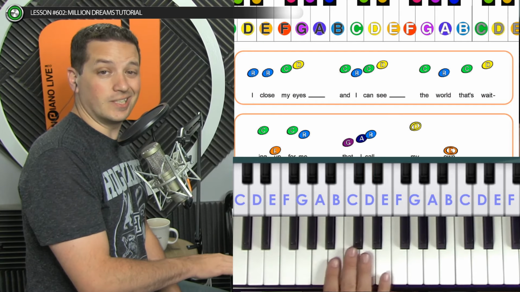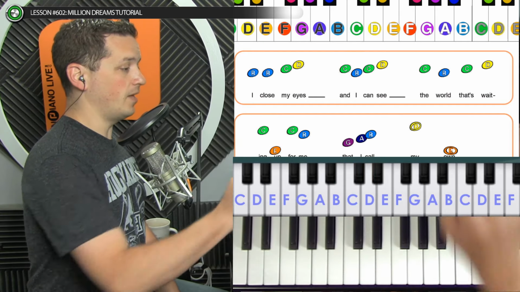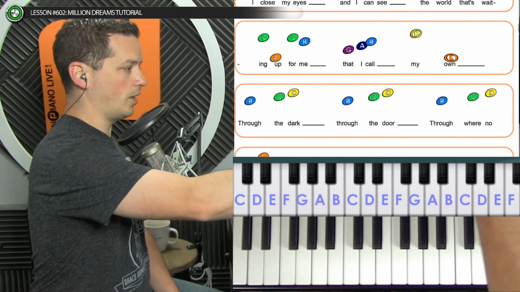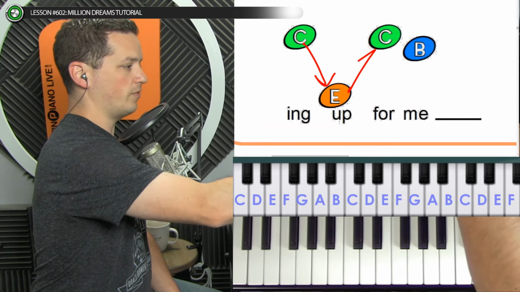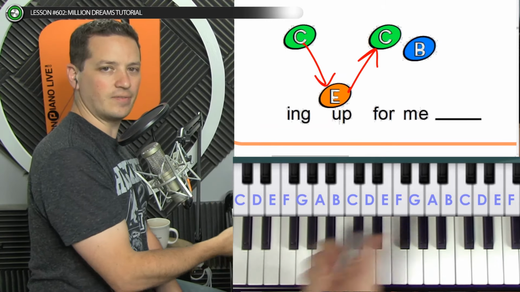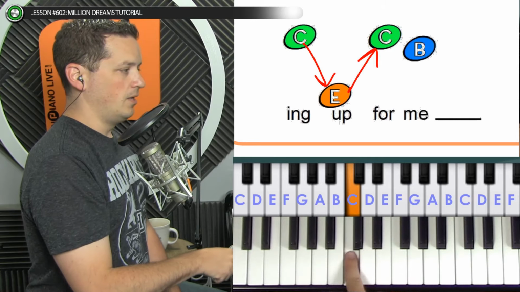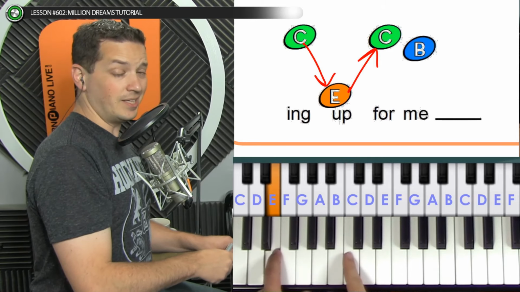So that right there is going to take some practice to get that up to speed. And then this next line, I'm just going to go ahead and walk through the rest of these notes. You do have to pay attention to wherever it's going down or wherever it's going up, as we already talked about. Down is to the left and up is to the right. So then from that C to that E, those are the right ones.